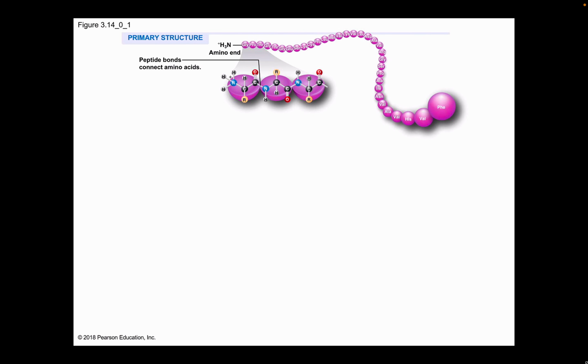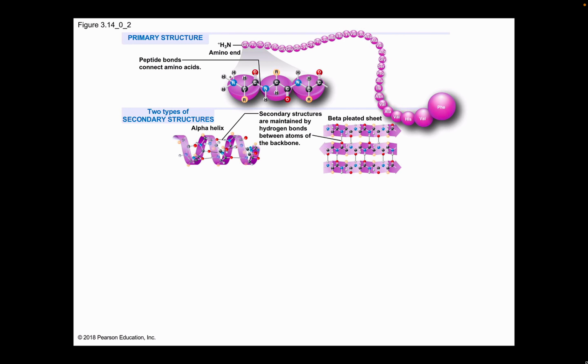So I like this figure because it is just a visual way to understand what we were just talking about with the different levels of protein structure. So that would be a protein's primary structure. This is just an example, right? Just a long sequence of amino acids. I also like that it gives you this kind of zoomed in, actual, realistic look, right? This right here is one amino acid, and it's peptide bonded to this second amino acid, right? That's what's actually happening here. But that gets really, really cumbersome to draw. And so we just simplify amino acids by drawing them as like little spheres. Right? So the primary structure is just the long sequence of amino acids.